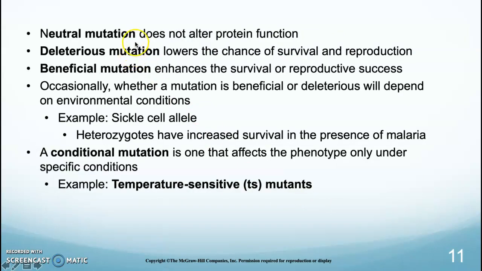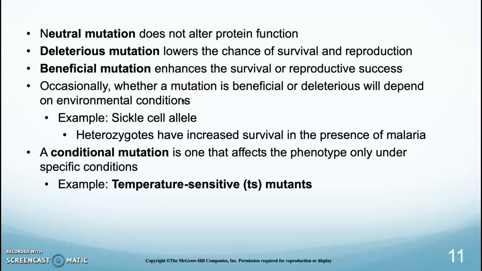So neutral mutation, again, this is a lot of vocabulary. Neutral means that it does not alter the protein function. Deleterious mutation lowers the chance of survival and reproduction, so something that would be negative. A beneficial mutation enhances the survival or reproductive success. And so occasionally, whether a mutation is beneficial or deleterious will depend on the environmental conditions.